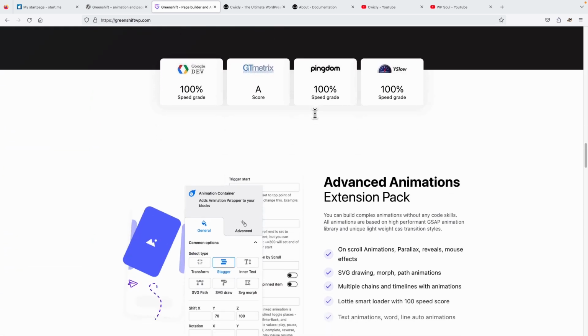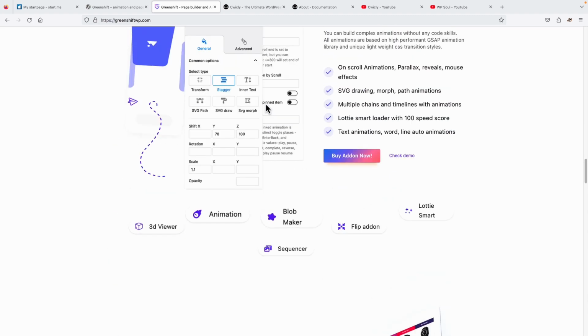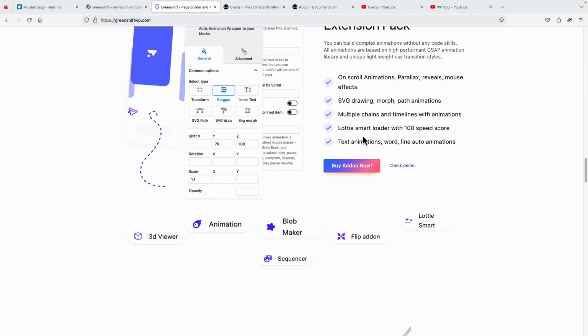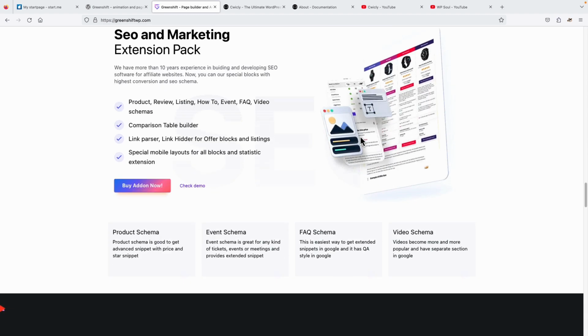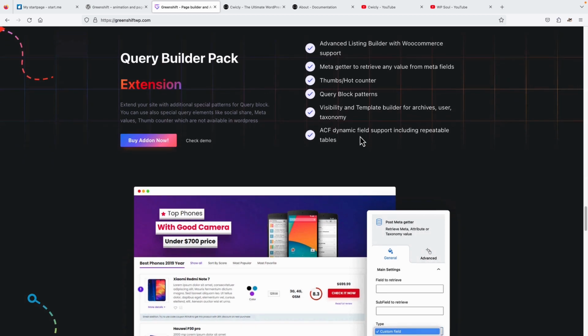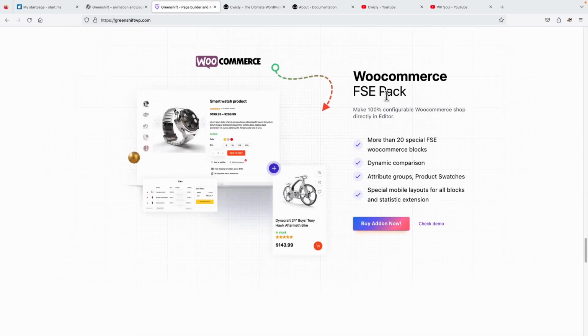Good performance. And then it talks about the advanced animations extension pack, the SEO and marketing extensions pack, the query builder extensions pack, and the WooCommerce extension for full site editing is brand new. That was just released recently.